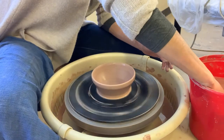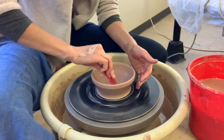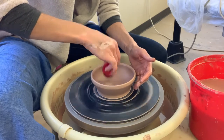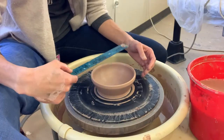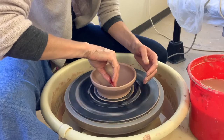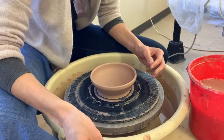I'm going to finish by shaping the lip of the bowl to match the larger platter, and I'm going to compress with my rib and sponge one more time. Then I'm going to stop the wheel and measure the bowl to make sure that it's about six inches — the larger bowl was about 12 and I wanted it to be about half. I'm also measuring the height; I wanted it about two inches so that it would fit inside the bowl. One last time I'm compressing it with the rib, and I'm done.